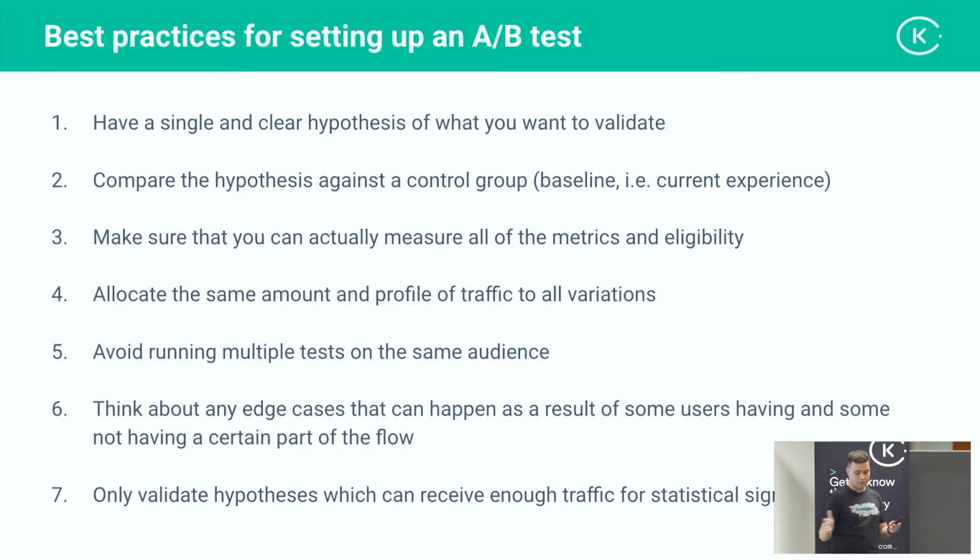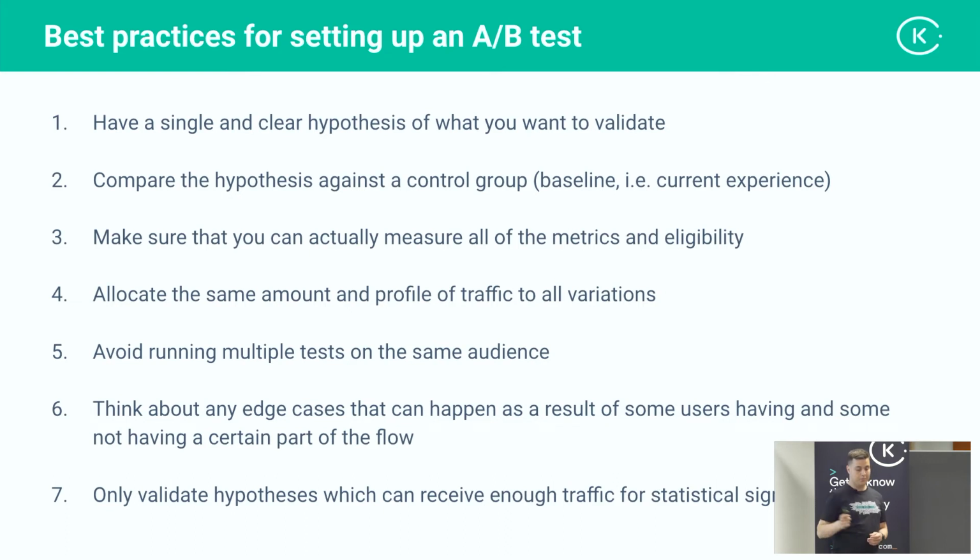Let's say you take all of the users from the US. By allocating 20% to control, those 20% might have fewer users who are likely to convert, or even a higher concentration of users that are more likely to convert than the other one, and so on. That's why it's ideal to get as close as possible to an equal split. In terms of profile, that's what I'm also saying. It doesn't make sense to run an A/B test where the control group is received by one locale and the treatment group is received by a whole other locale, because you're comparing 2 different groups of users there.